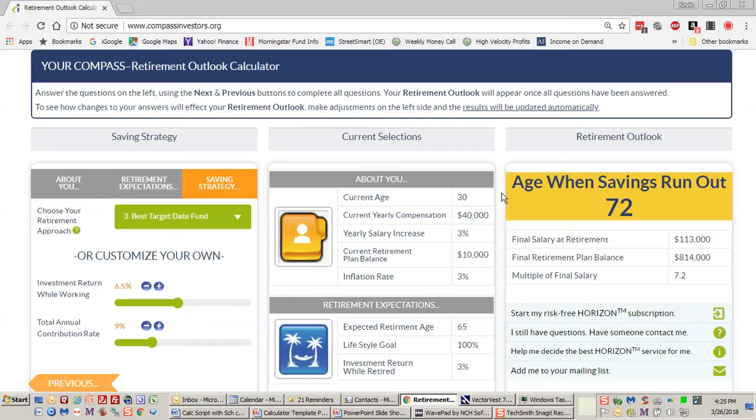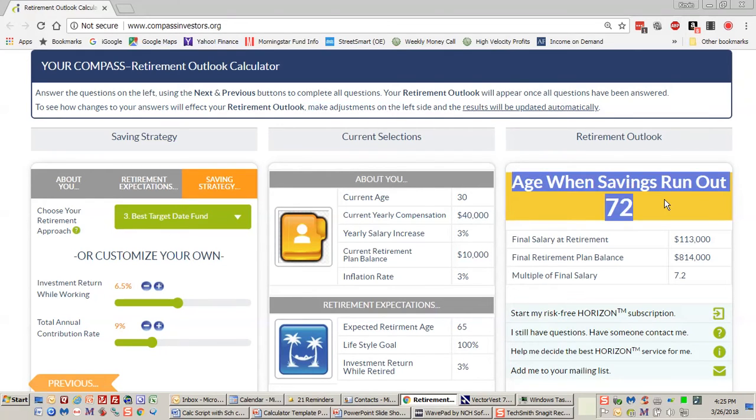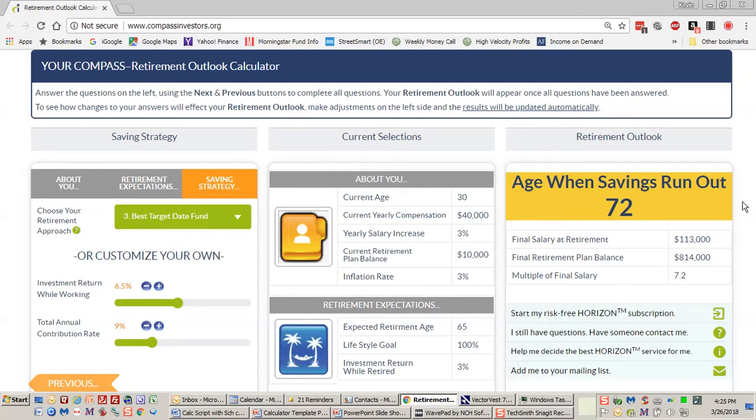We've now answered all the questions required to provide a projection of how long your money will last in retirement. Given Sue's answers, our calculator tells us that she can expect to run out of money by age 72. This is obviously well short of the goal we discussed earlier of having her money last at least until age 90. So, what now? Well, Sue is going to schedule a meeting with her financial planner and ask their advice on how to make her money last longer.